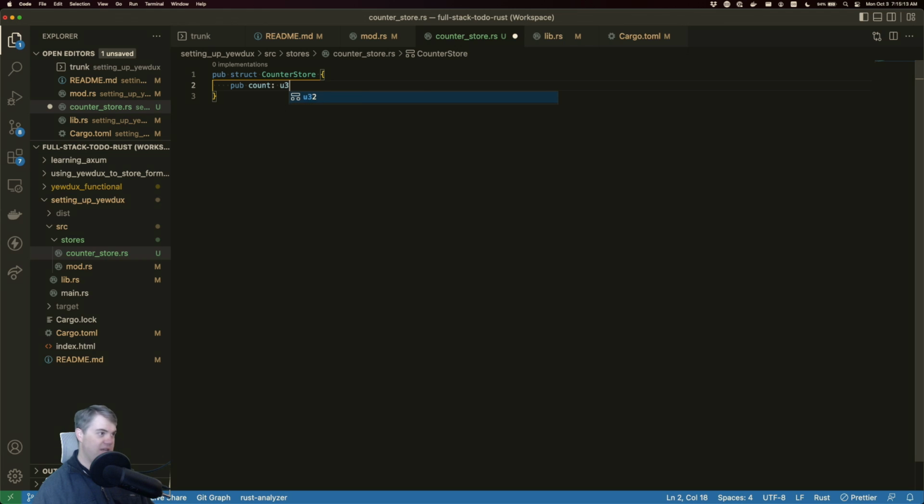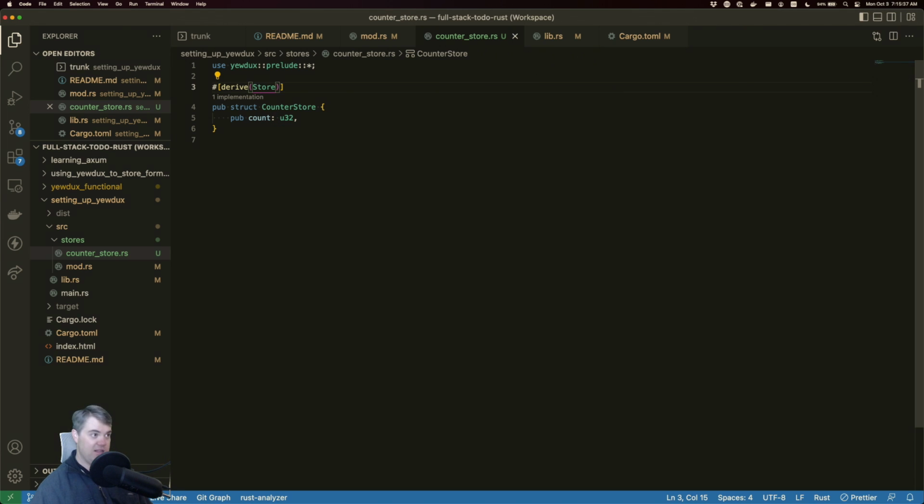And this is going to be a u32. Okay, now we do need to derive a few things. And first of all, before we even do that, let's bring in use yewdux prelude. All right, so we can now derive Store.